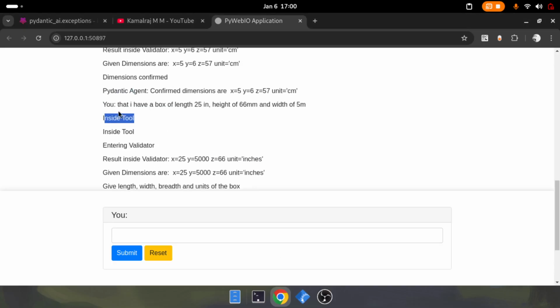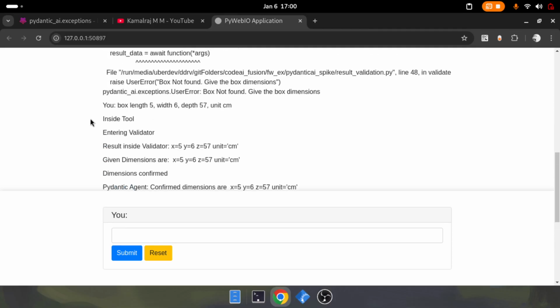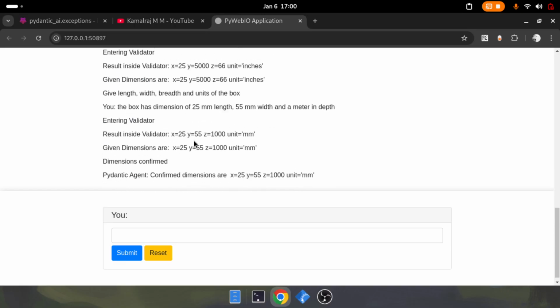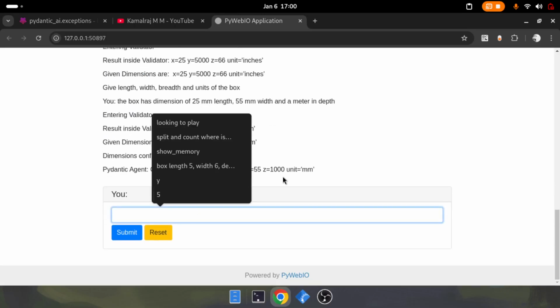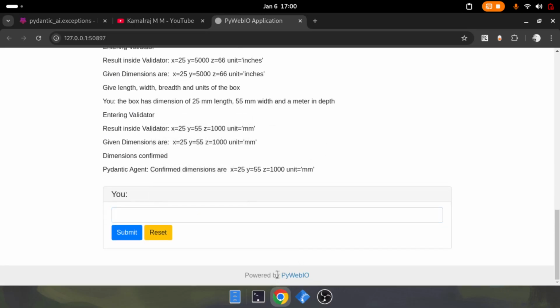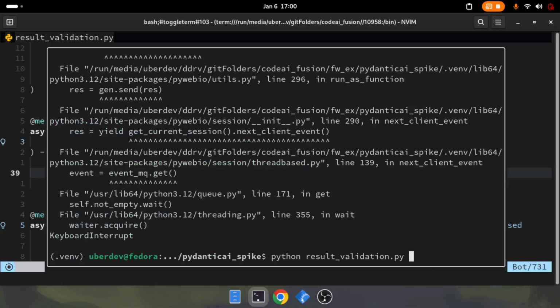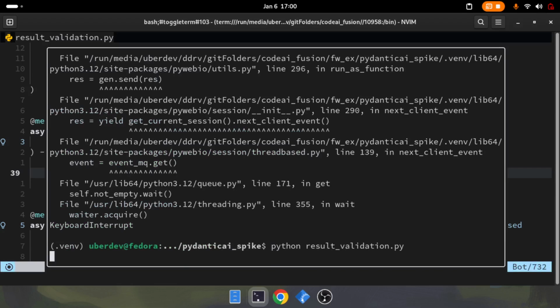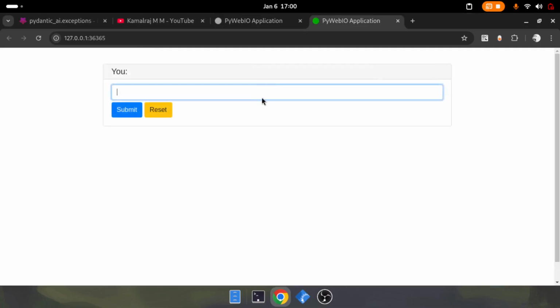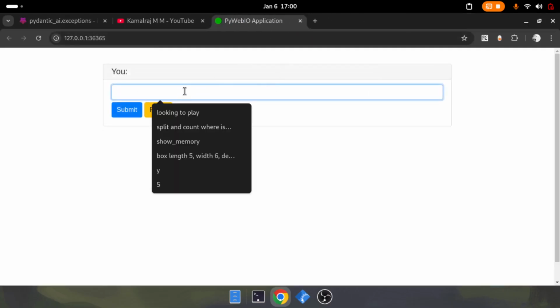So whenever I ask in a free-form fashion, it is going to call the tool. And if I don't ask it in a free-form fashion, it may not even go to the tool itself. It will be able to extract it without calling the tool. So that is also possible. Let me check that out. Let me execute this again and show you what I mean. Meaning that all the time the agent may not actually call the tool.